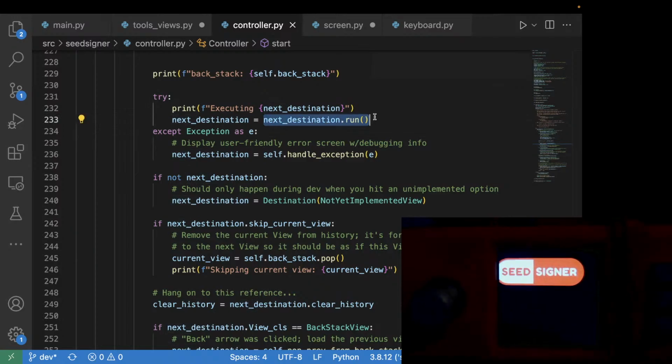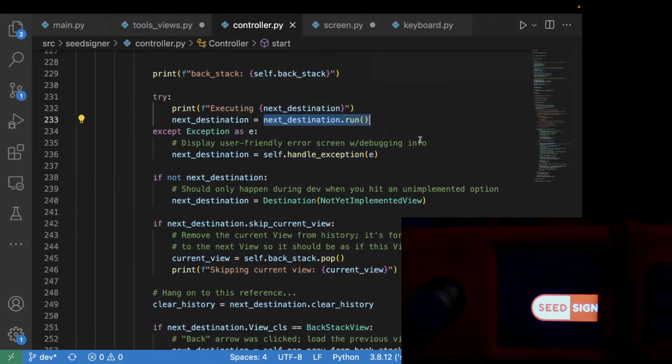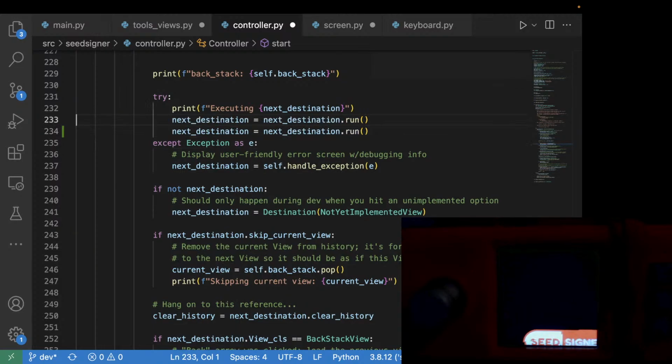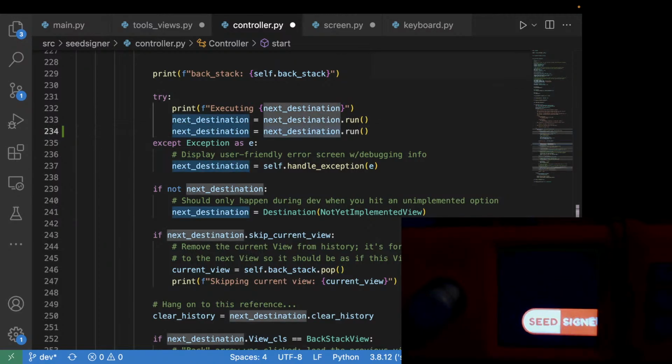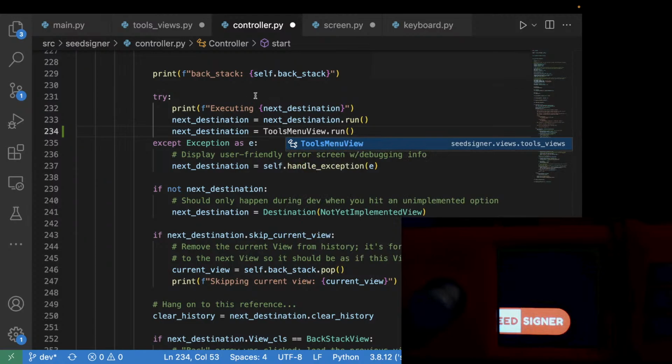Yeah, and what line number are we at in the controller? 233. So this line. Okay, there's the try catch. Yeah. So this next destination.run, that is equivalent to us saying tools menu view.run.